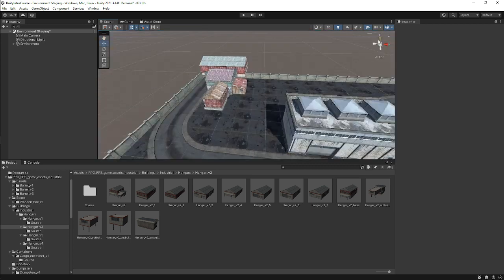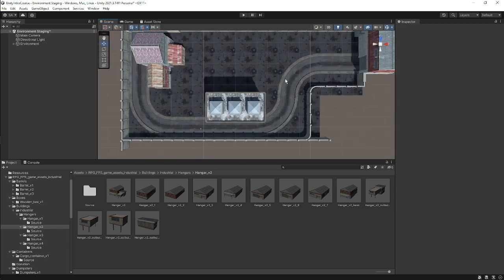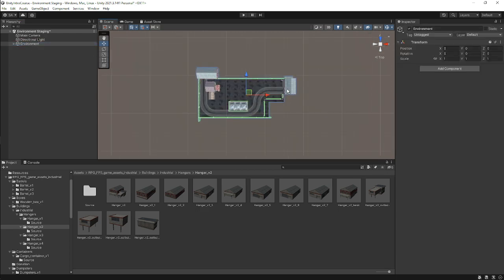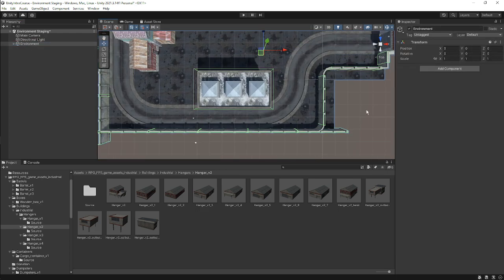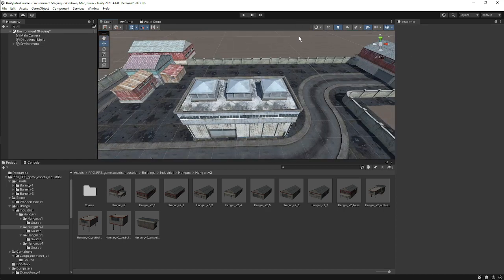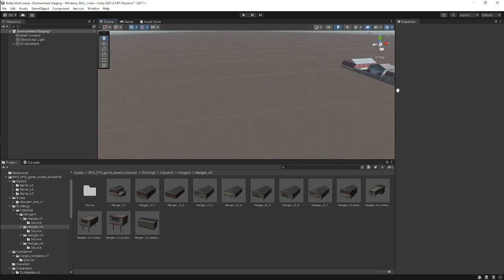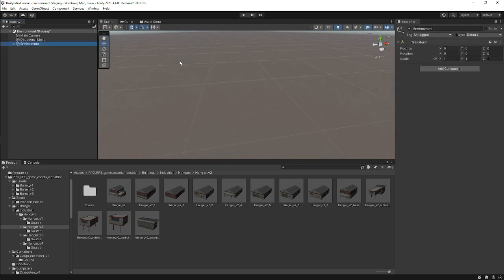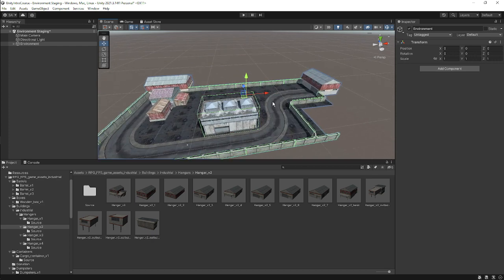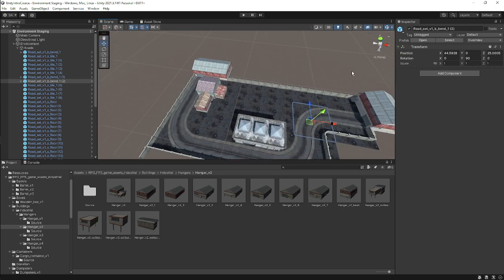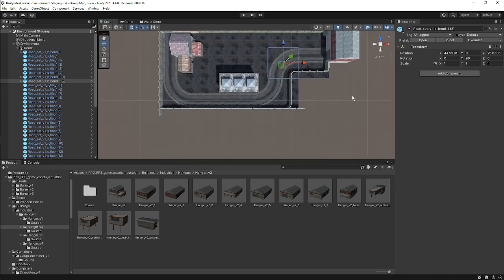If it's zoomed out, you see it becomes smaller, and at some point we don't see it again. So if I just select something and then hit F, it brings everything back to focus. That's a good way to work with your assets when they become too far out. If they're out of the screen, I can select the environment, hit F, and it comes back to focus.